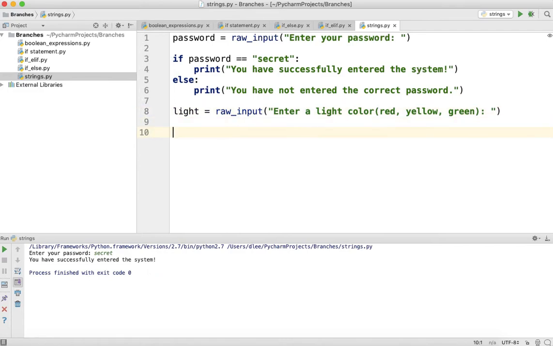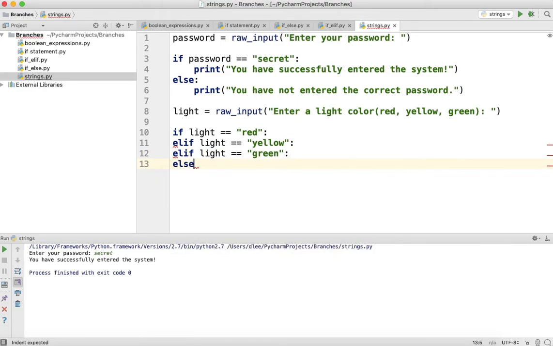Now I'm going to add my if statement, and say if light is equal to red, do something. Else if light is equal to yellow, do something. Else if light is equal to green, do something. And then I can say else.